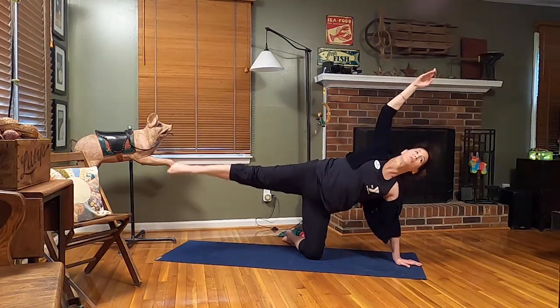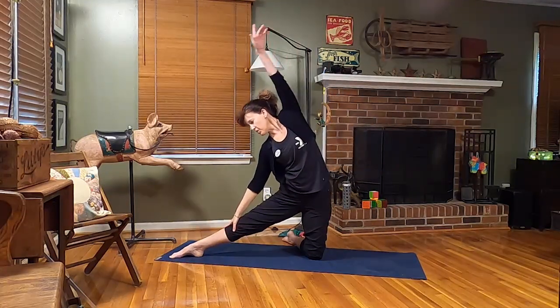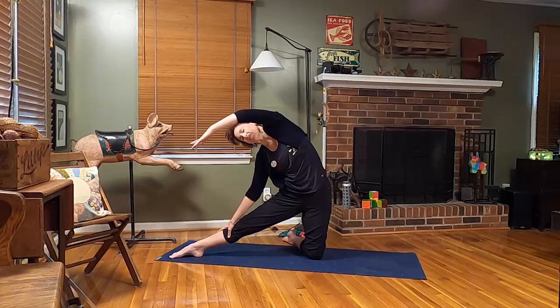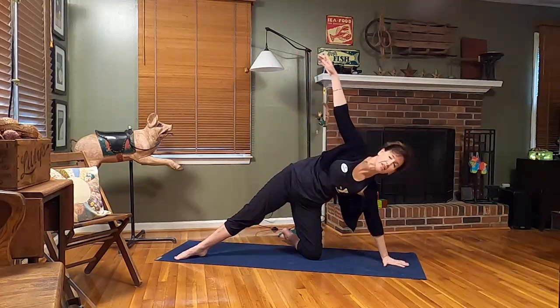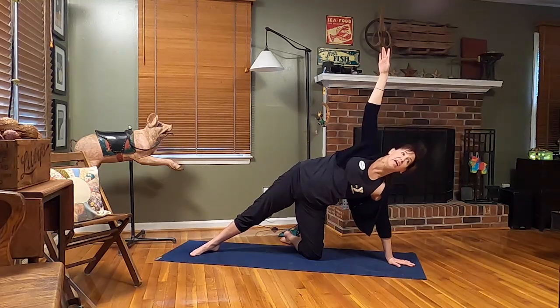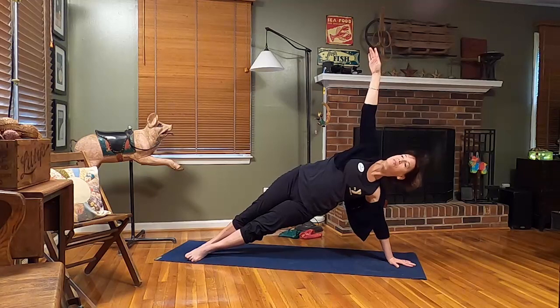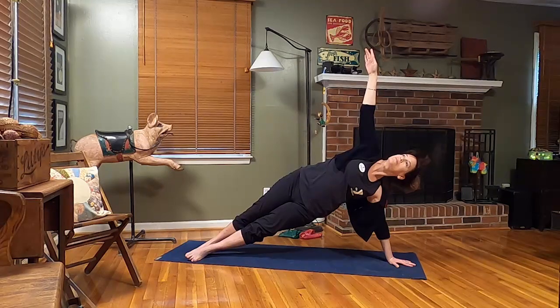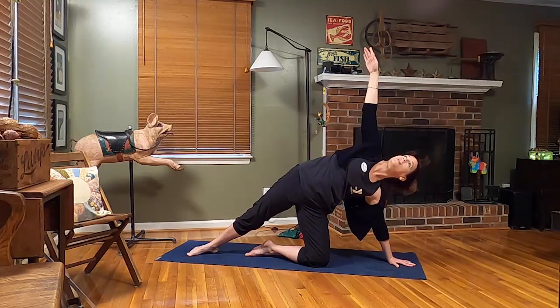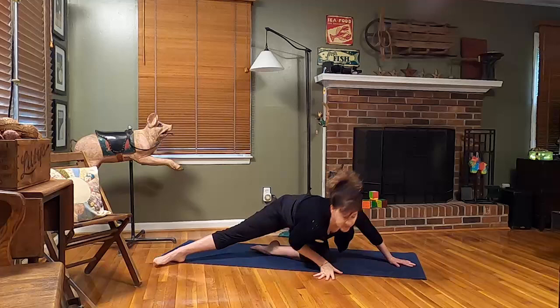and let's windmill up and over. Scoop it down, reach towards that right leg. Big reach, big stretch. And then from here, back in to side gate. Energy upward, energy through and down and out the length of that right leg. Stay right here or maybe find a side plank. I'm gonna bring that left leg back up underneath you.